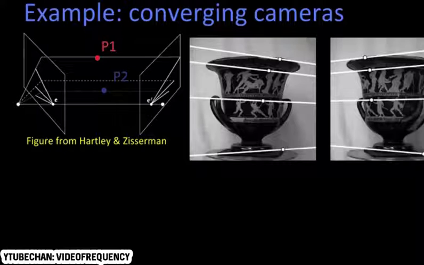And what that means is that, for example, this point here, since it happens to be on this line, must be somewhere on that line, and in fact, there it is. Okay? And this point here. Now, only a few lines are drawn on here. Of course, if I was looking for this point here, there is some epipolar line, because there's some point here that defines an epipolar plane, and there would be a corresponding epipolar line on the other side. We've only drawn in a few of them.